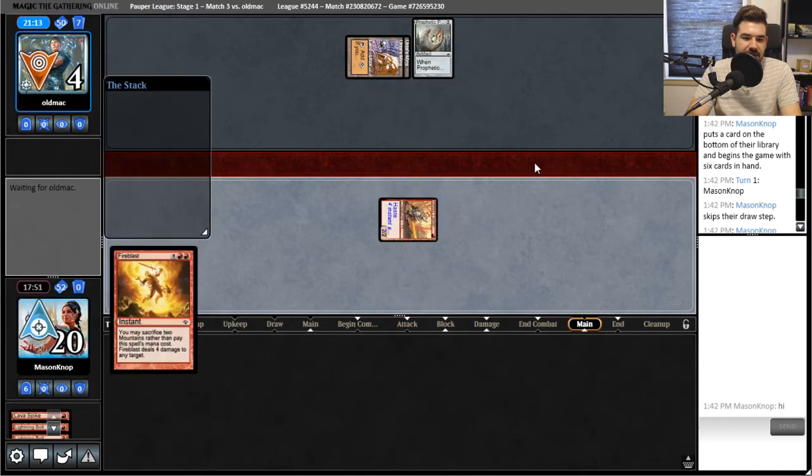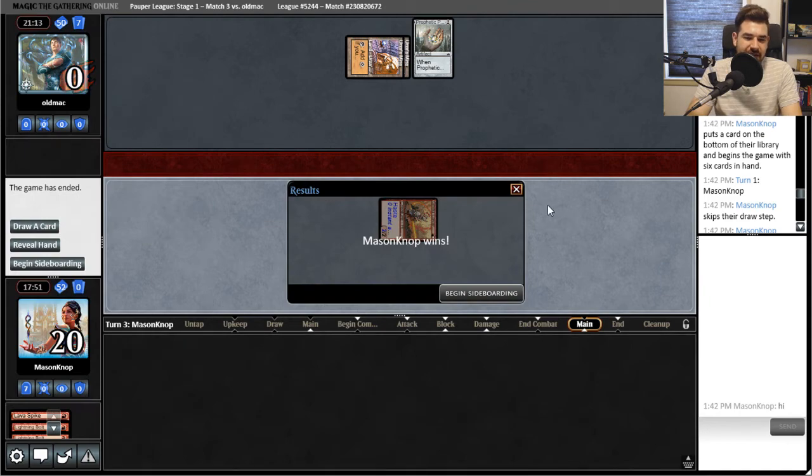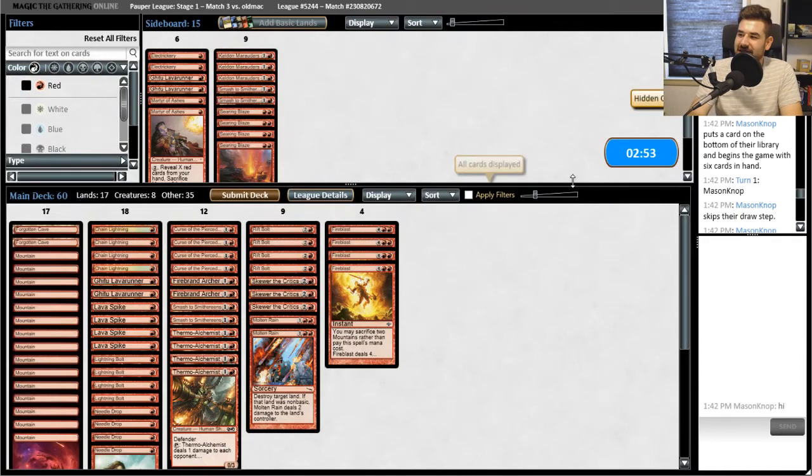Get rid of that one. Hooray! Begin sideboarding. I wonder if there was a better way to do that. No, I mean like a better way to sideboard. I think we did just fine. There are a lot more artifacts around.